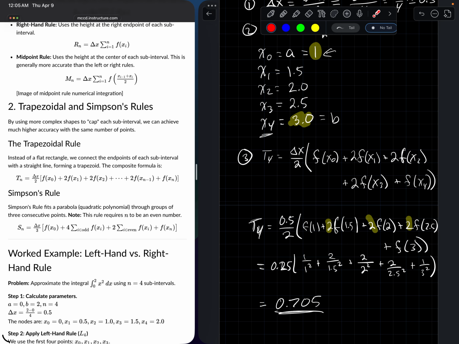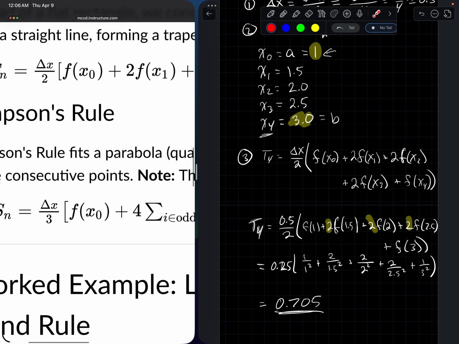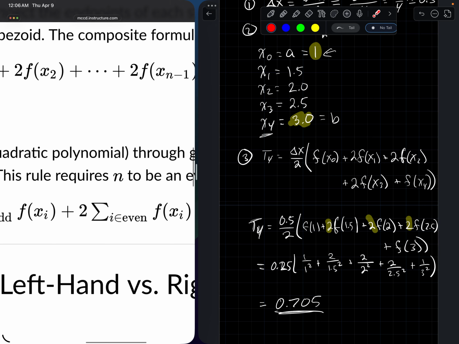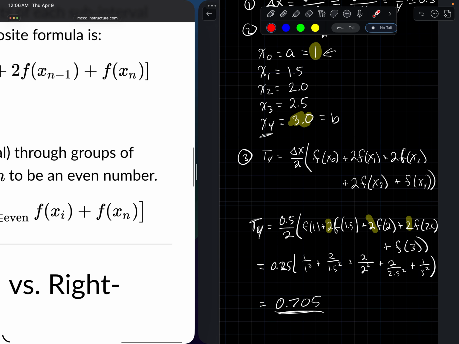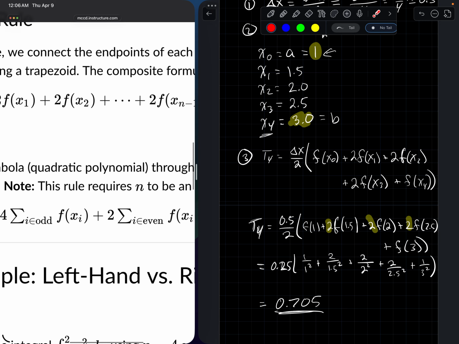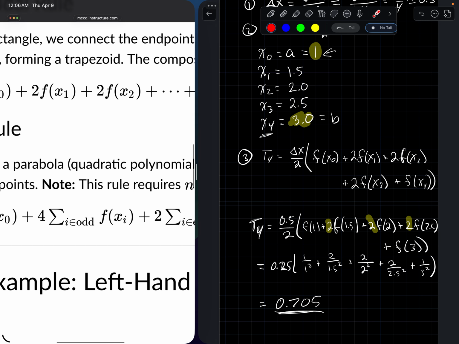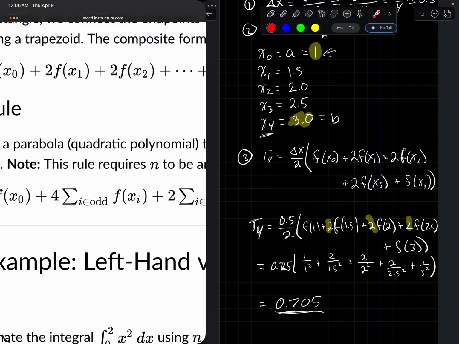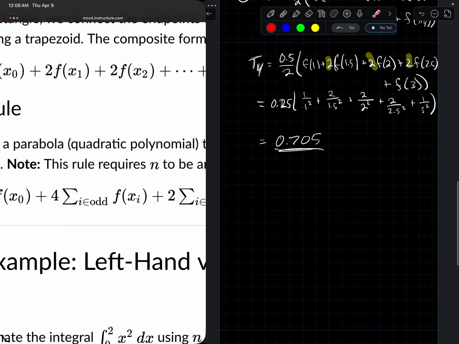The only difference with Simpson's rule and the trapezoidal rule, well, not the only difference, but the big difference, is when you get to the point of writing out the equivalent of this step right here. You can see in the Simpson's rule formula that the first number, the f of x0, has a coefficient of 1, and the last number also has a coefficient of 1, but then you see this business where there's a 4 there, and then a 2 there. You're going to see 4s and 2s in the formula. And so that's kind of the key.